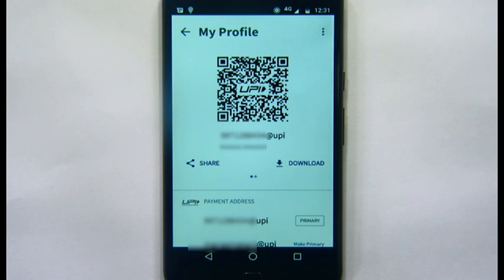The app will take default mobile number as virtual payment address. Virtual payment address is basically your address which you can share it with your friends, where you want to make payments or receive funds from any party or friends or relatives.